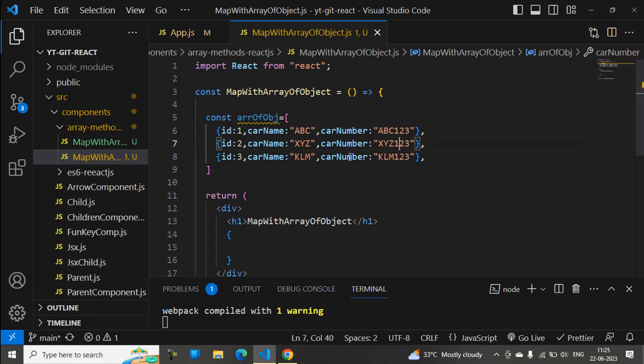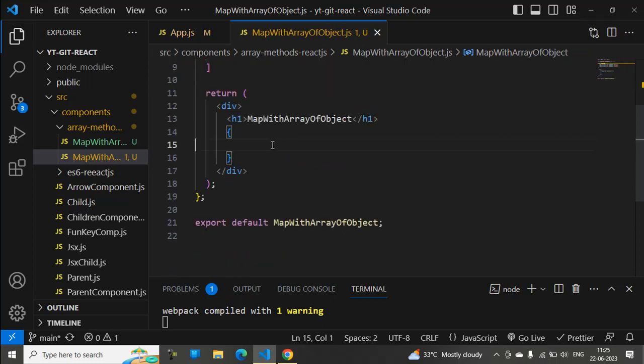You can change the numbers, so here 786 or 789, and here you can give the values 456. So the array of objects is ready with us.